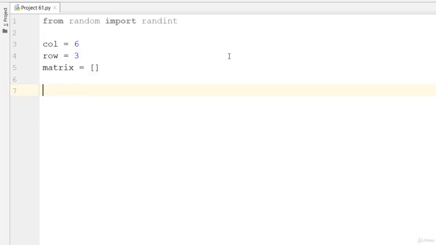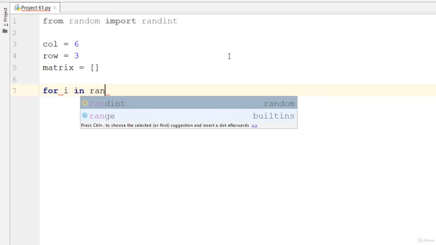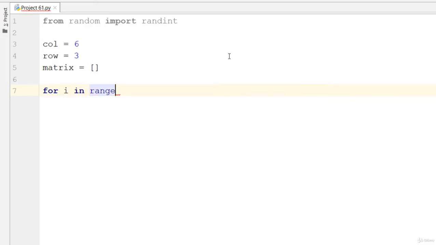Then we go ahead and use a for loop to check for i in range of rows, then we go ahead and say my_row is equal to an empty list.